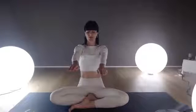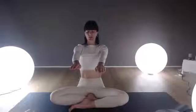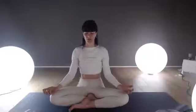Hands in front, parallel, facing down. Big inhale here. Hold the breath. Apply Mula Bandha. Exhale. Hands on the knees. Inhale, exhale, inhale, exhale, inhale, exhale. You're gonna slowly open the eyes.